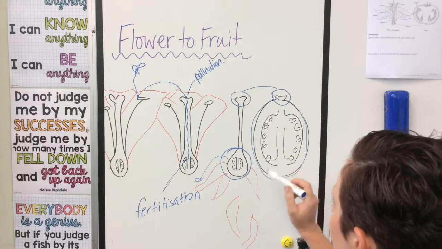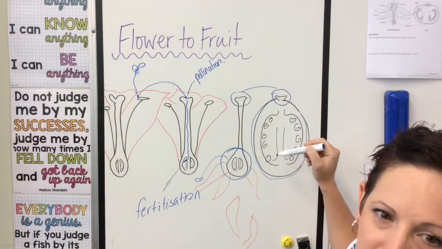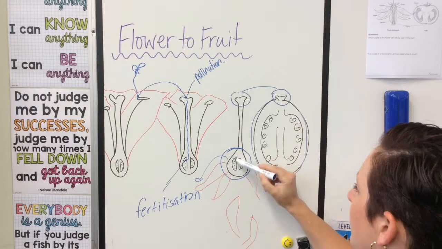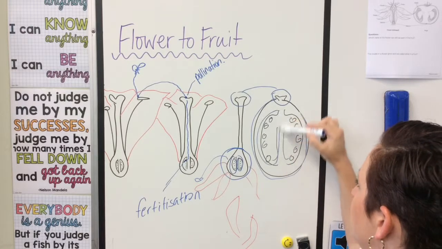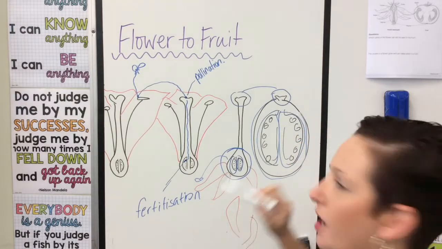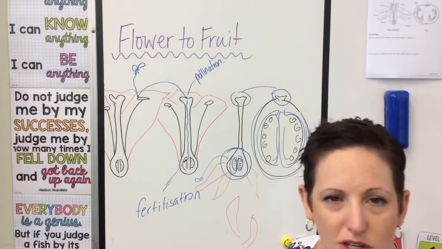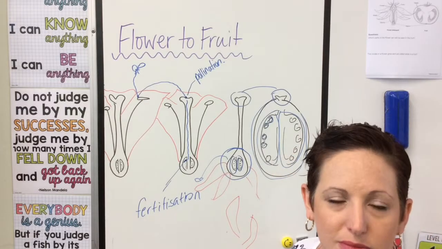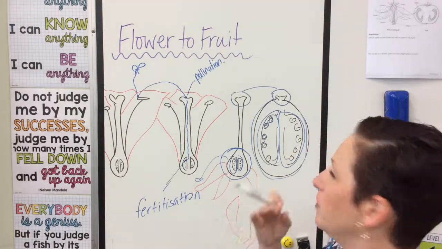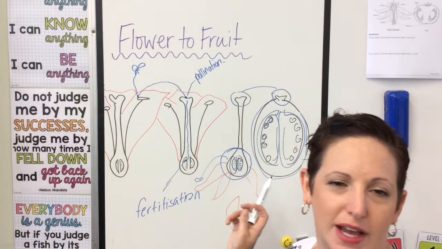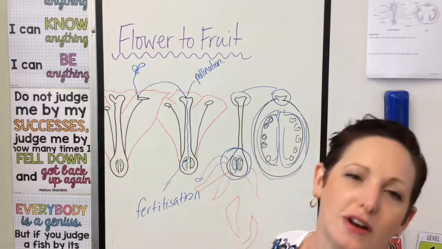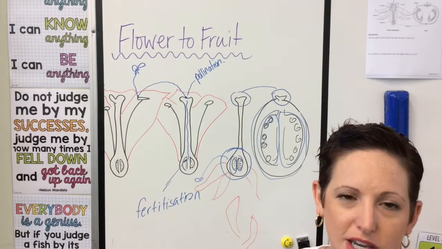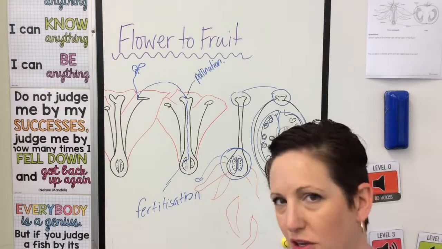Okay, so inside the fruit is what's left of the ovule section. You can see that that's swelled to be this big section here. And all of those little tiny dots that were the ovules have developed into seeds of the plant. Okay, then what will happen is that the fruit will fall off the tree, and the seeds will be dispersed in a variety of ways, depending on the flower and depending on the type of seed.